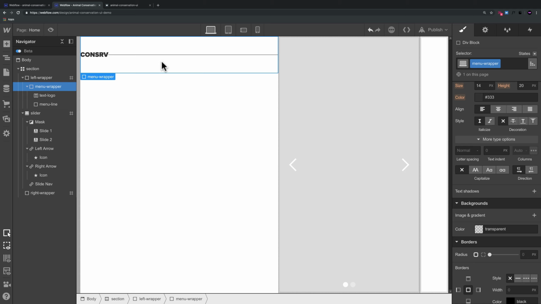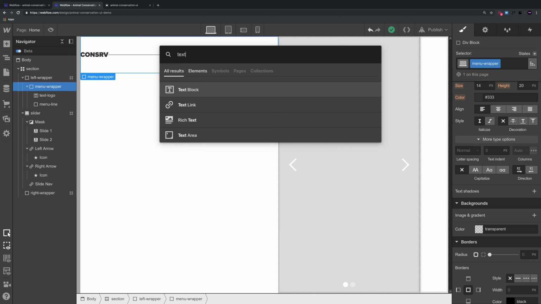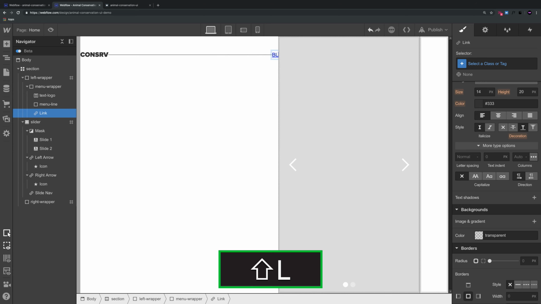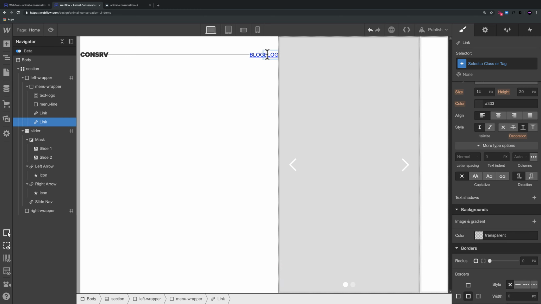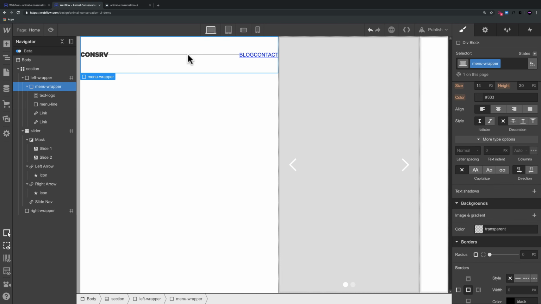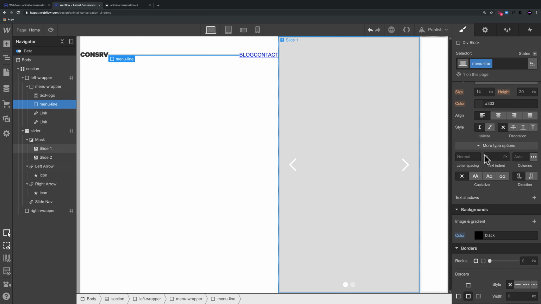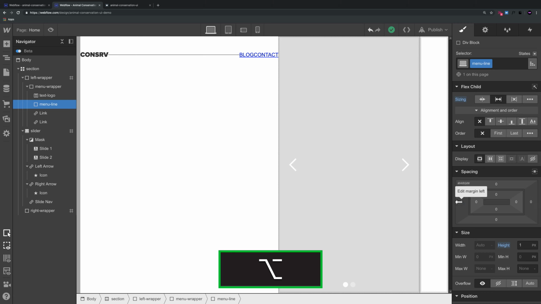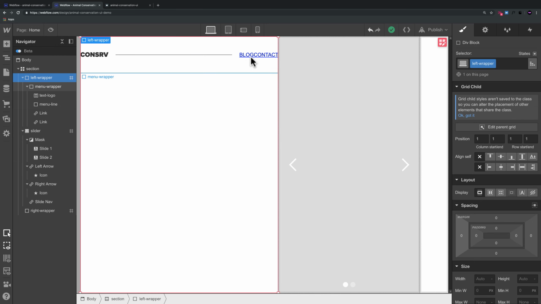Okay, so let's go ahead and add a few text links for the menu items. So here I'll hit Command K, type in text link, and it just places it right there, perfect. For this, I'm just going to say blog, and then I'll hit Command C and Command V to paste. So we have those two there. So I'll say blog and contact. All right. So obviously the spacing is a bit tight, so let's go ahead and fix that. So I'll select the menu line, and I'll add some left and right margin. So I'll hold down Alt. That's the shortcut to adjust left and right, or top and bottom, and we'll add 20 pixels of margin so there's some space between the lines.